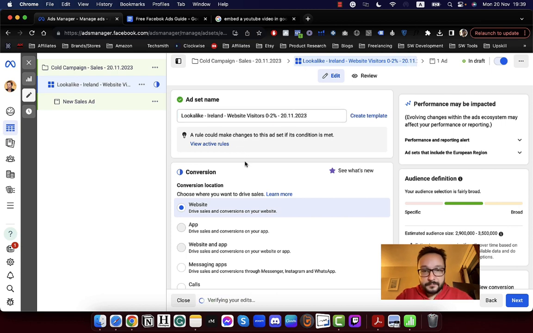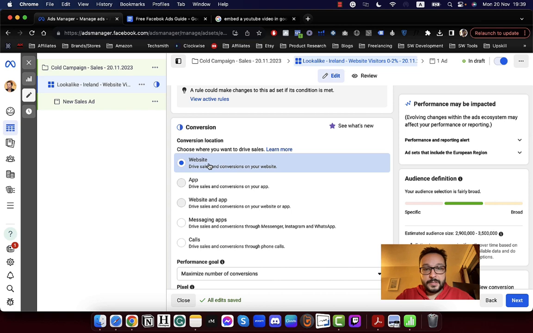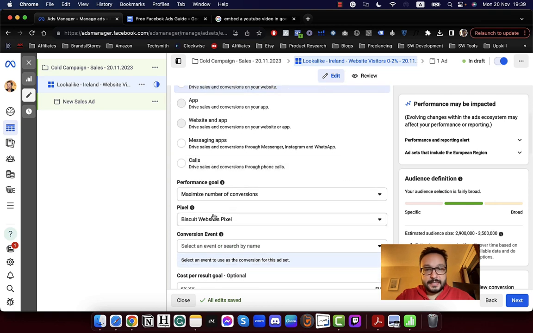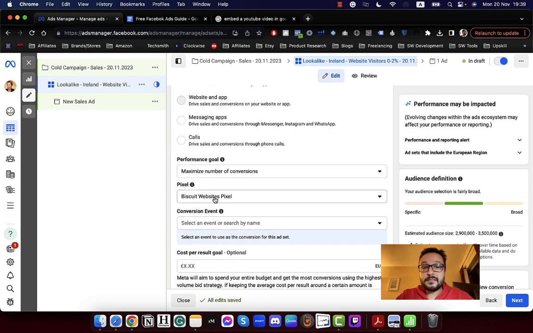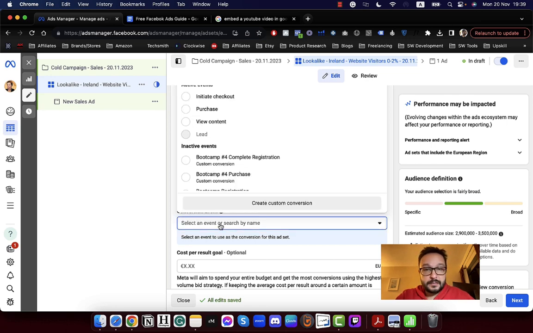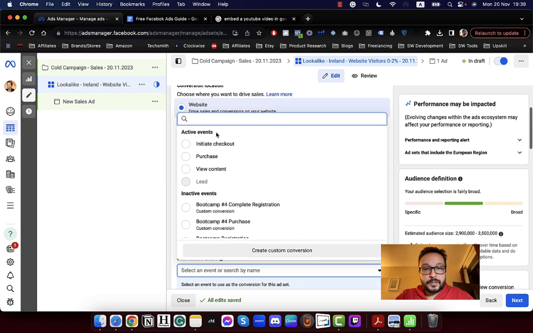Okay, this is our correct name. We do website and we choose our pixel. We want our performance to maximize the number of conversions, obviously. We will go to a purchase, a view content, or initiate checkout event.